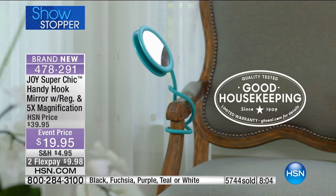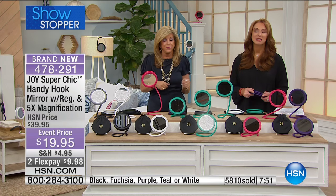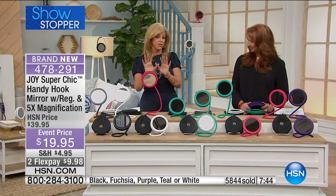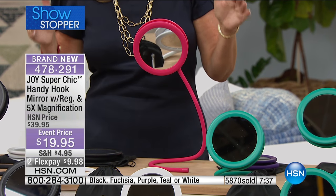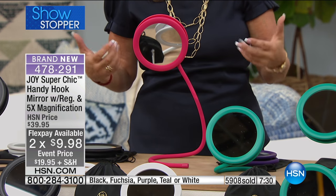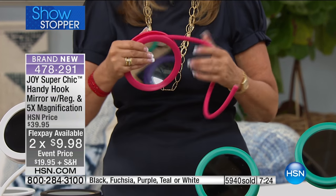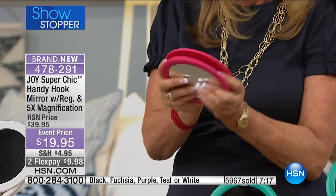It comes with the case, and remember it's under a pound. You can go anywhere where the light is in the room. This is our world premiere of the new Handy Hook Mirror, and you are talking about a price of 15 years ago, but there are probably a hundred things I can't even begin to tell you that are improvements on it. The quality of the mirror today with the technology we have today versus 15 years ago — just think about that, everybody.